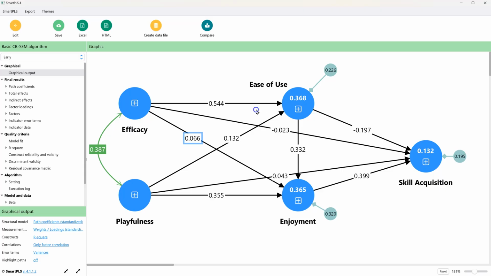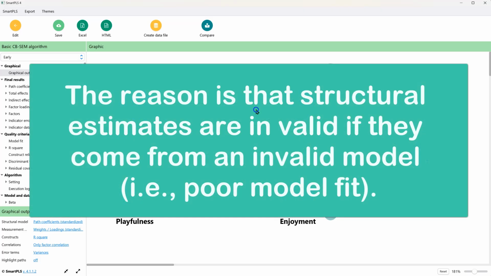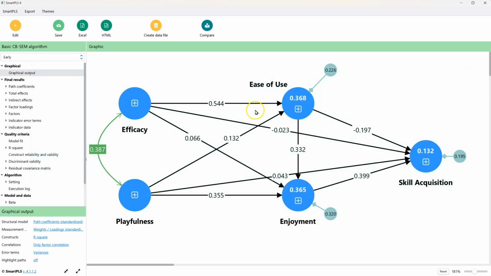Now, that doesn't perfectly match your theory. Are you allowed to do that? And the answer is, you must. You cannot move forward with a poorly fitted model. You cannot assess structural hypotheses if your structural model is not a good fit with the data, if it's not a good approximation of reality. If you were to move forward with a bad fitting model, we couldn't trust any of the estimates it produced. So it'd be a useless model. So failing to achieve model fit for the sake of staying true to your theory is not a good scholarly approach. But if you do add a path, again, make sure to justify it, both statistically and hopefully theoretically. Maybe that path makes sense.